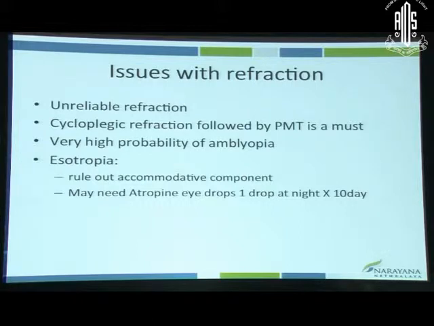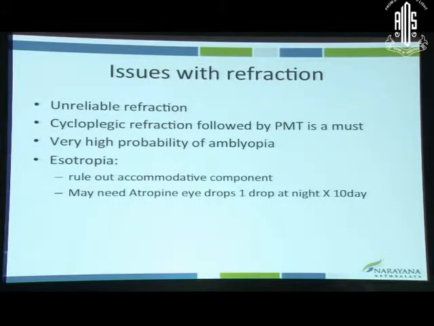Cycloplegic refraction, by that I mean cycloplegic subjective acceptance. A very big misnomer in our country is that cycloplegic refraction means cycloplegia and retinoscopy. That's not cycloplegic refraction. Cycloplegic refraction is cycloplegic subjective acceptance. If the patient has not achieved total cycloplegia, make sure you give atropine and call back the patient again and do a proper refraction. But there is no alternative to a good cycloplegic refraction followed by a post-mydriatic test, or PMT.